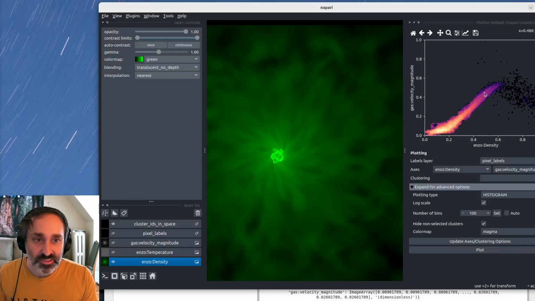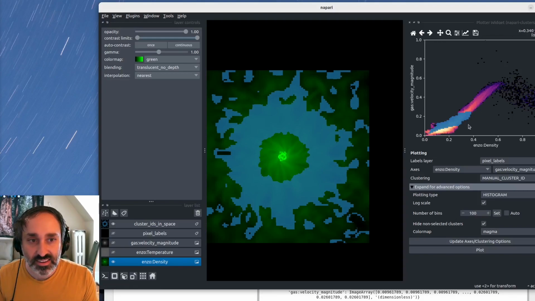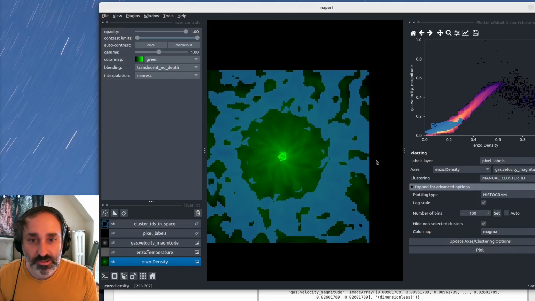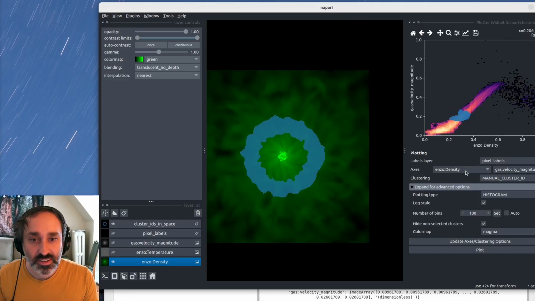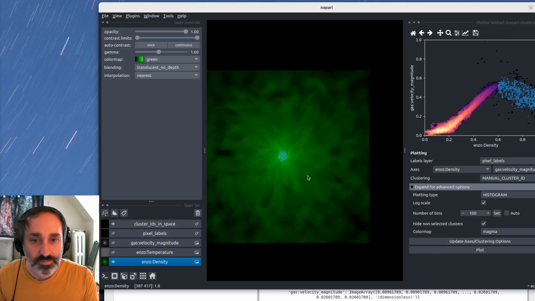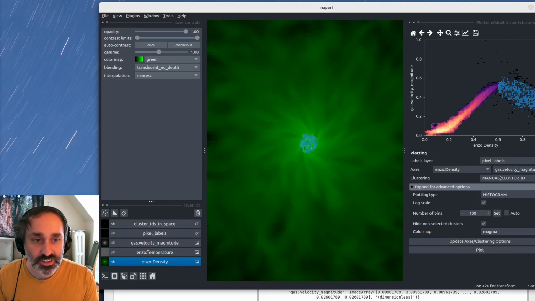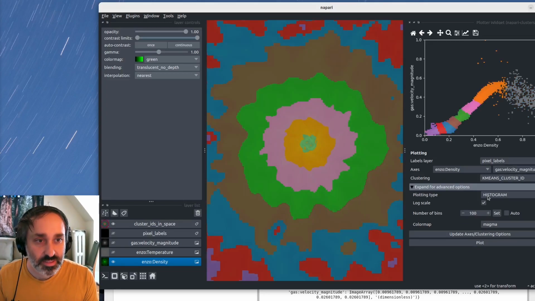You can apply color map as well. So let's just take a look at these low velocity, low density regions, get highlighted, and moving up. Cool. So that's pretty fun.